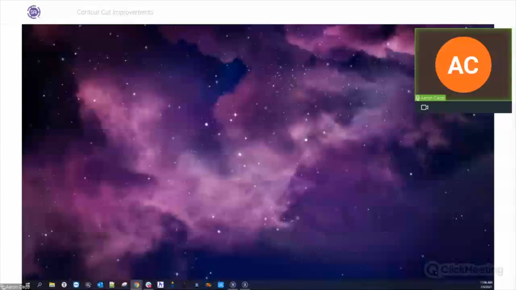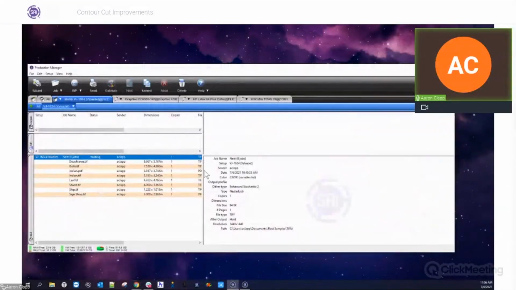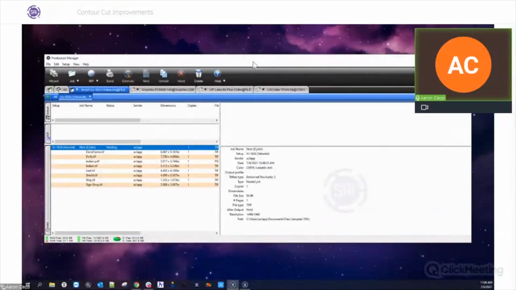This just gave you the ability to do it in Production Manager, because Production Manager doesn't have a drawing or any kind of ability like that. So if something did come in, this allows you to say, okay, well, it's no big deal. I don't have to contact that designer back and say, hey, you need to change the design. That way you don't have to deal with that whole scenario. You can just say, no big deal.